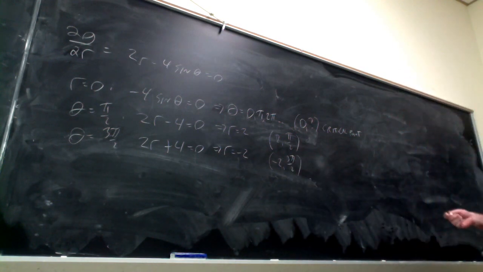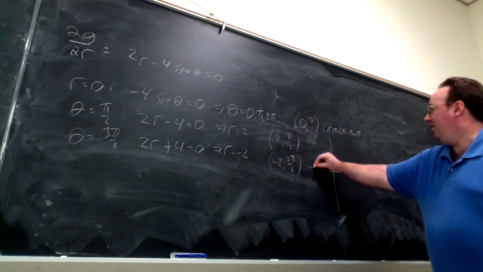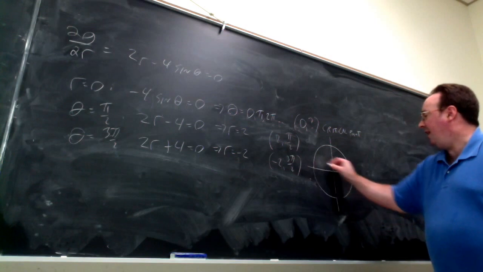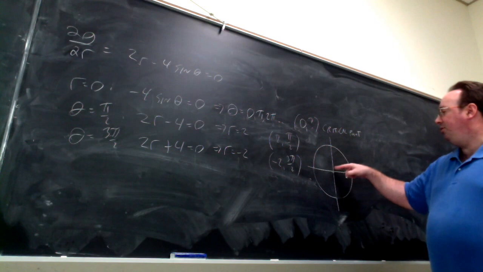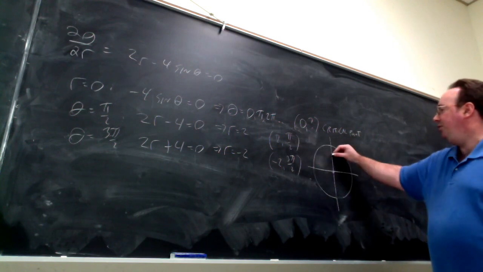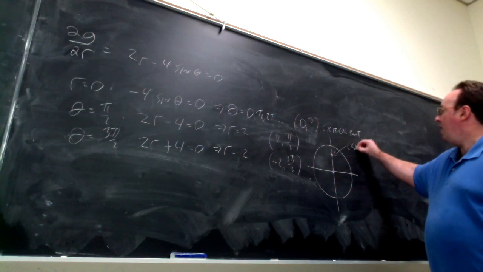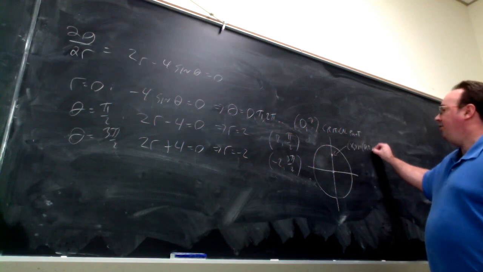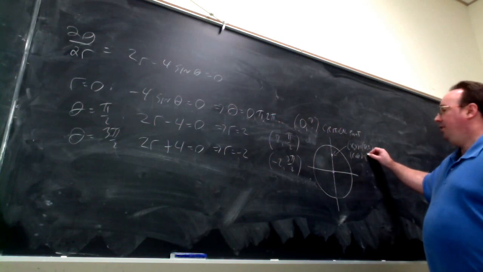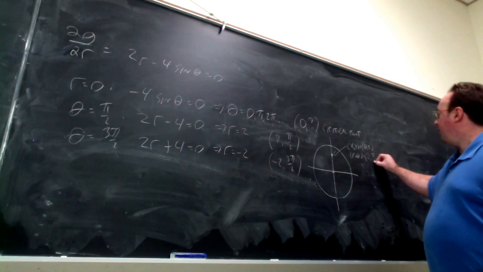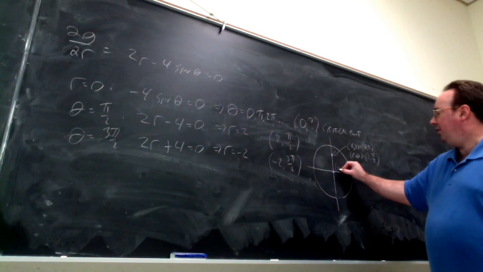But we'd like to see, again, where does that put us within this disk? So we have the origin, and then the point r equals 2, so 2 away from the origin at the angle pi over 2, puts us right here. So this is xy: x is 0, y is 2. And then r theta: r is 2 and theta is pi over 2. So that's this point. And then here we have the origin.